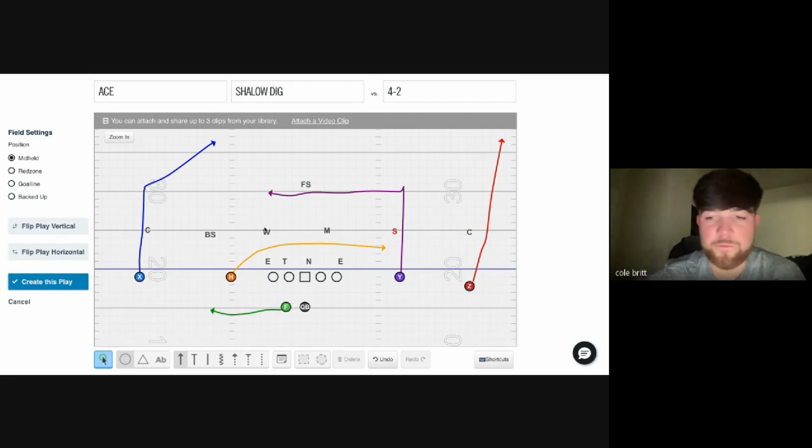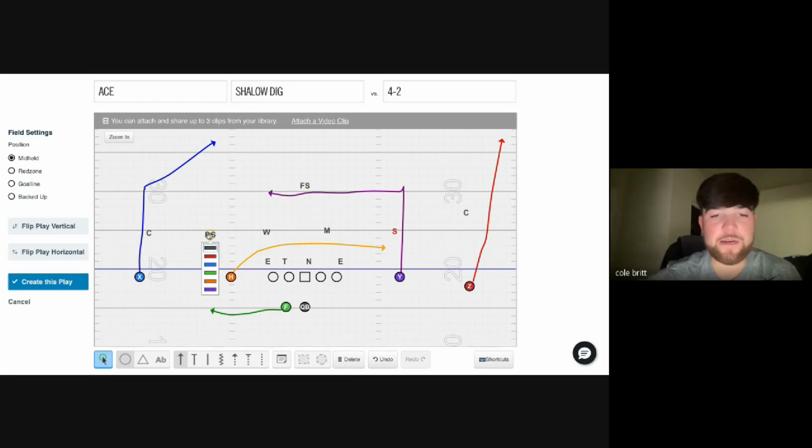The coverage we will be exploiting today is a cover 3 with one safety in the middle of the field. This coverage requires the corners here on the edge to be responsible for a deep third. They are covering from the hash to the sideline on both sides of the football. This free safety in the middle of the field is responsible for covering hash to hash, deep third. These guys are to not let anything behind them and keep everything in front of them.